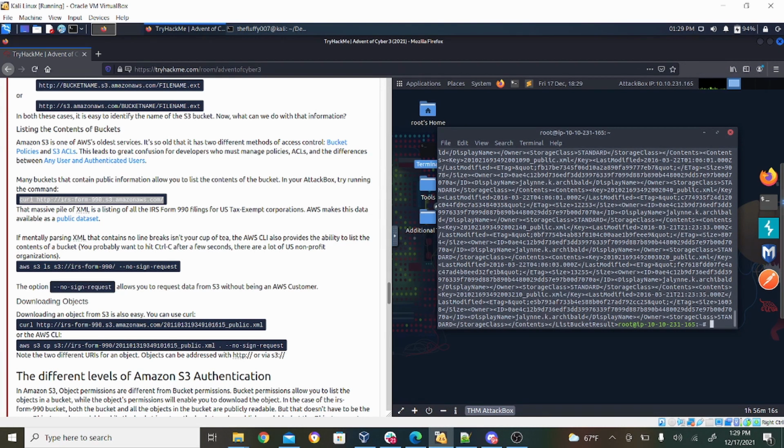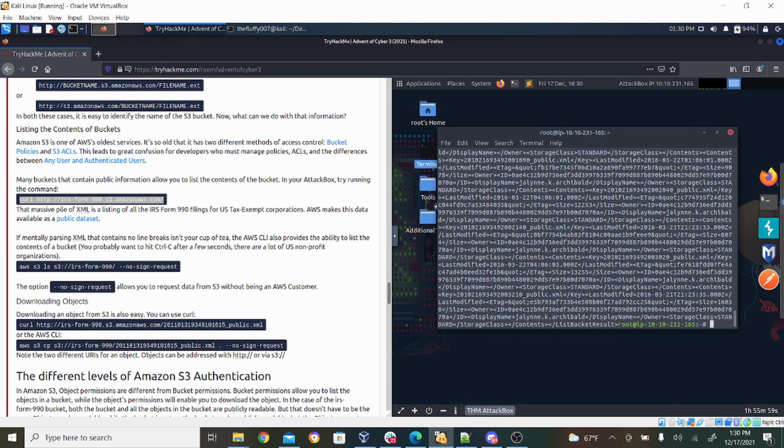The massive pile of XML is a listing of all the IRS Form 990 filings for U.S. tax exempt corporations. AWS makes this data available as a public data set, so this information is public.